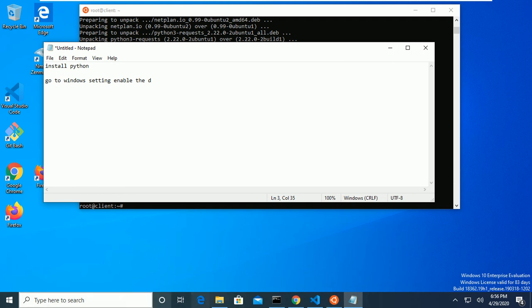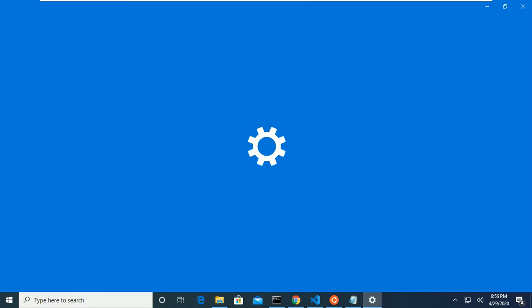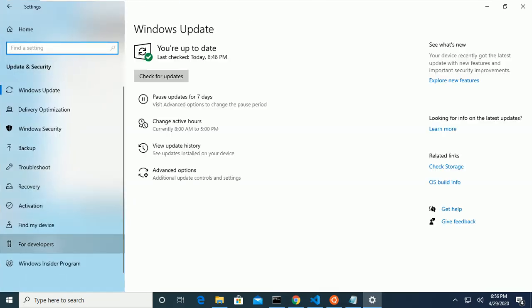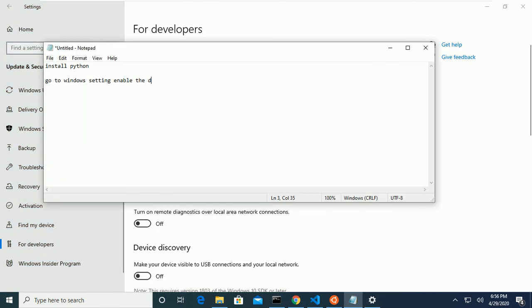So it's here. Once you go here, go to the settings, and then go to developers, and select developer mode. From here, you will be selecting developer mode.